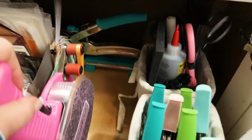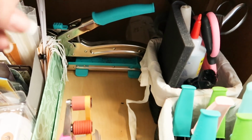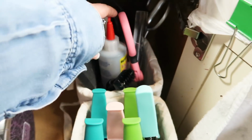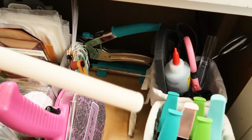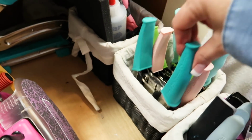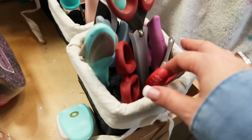There is my tape runner. There's my Big Bite Crocodile 2, sorry. There is some more scissors and more glue, some different tools. Why I have a candle, I haven't a clue, but there it is. Here's all of my We R Memory Keepers corner chompers. I keep them right there. And then here's some other tools.